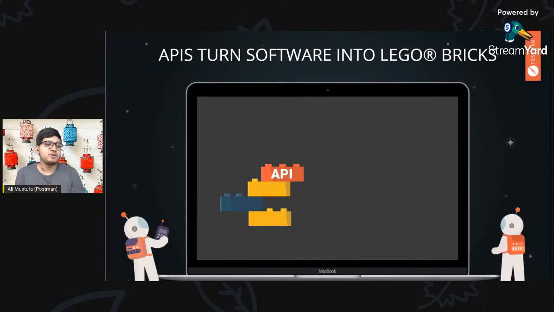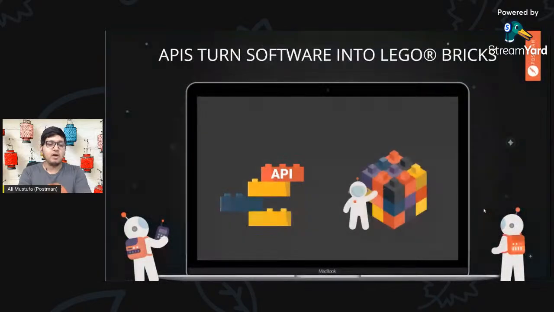A good example could be that you as a developer don't want to design a login system. You don't want to maintain email IDs, passwords, and all that stuff. So you can go ahead and use the Google Sign-in API. What that will allow you to do is anyone who has a Google account can sign up with Google, and you don't have to store passwords. You can just store their email address and a private key. The authentication is managed by Google, so you don't have to take care of it. That is a simple example of building from small blocks and then going up and completing your software development.